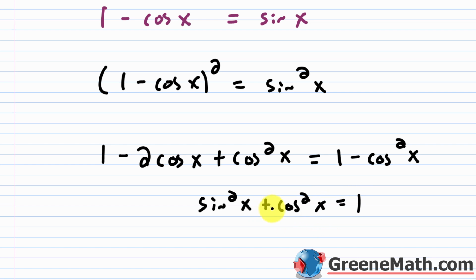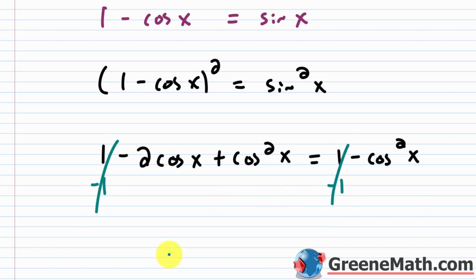If you subtract cosine squared x away from each side, you get the identity sine squared x is equal to 1 minus the cosine squared x. And so I'm just plugging in for sine squared x this 1 minus cosine squared x. Now that we have this set up, I'm going to subtract 1 away from each side of the equation. That cancels. And then I'm going to add cosine squared x to both sides of the equation.